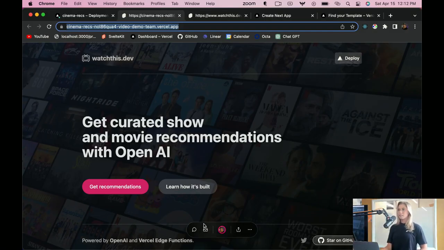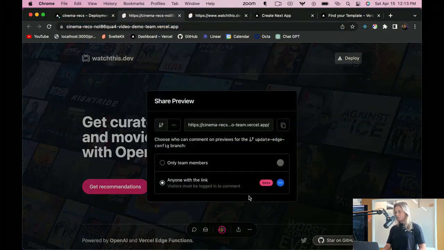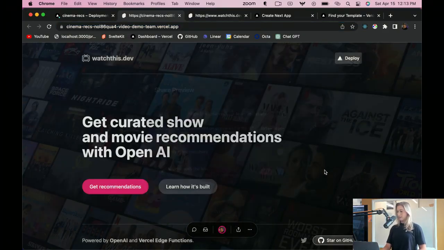So obviously for developers, it's easy to get feedback through GitHub. You can make issues, you can have discussions there. But for non-developers, it's hard to give your feedback. You need them to screencast it or screenshot it for maybe the design team or investors to look at it. With preview deployments, we have this toolbar where anyone who has this link, or if they're on their team, you can choose who can see it. I have anyone who has a link, can come in and leave comments anywhere on the page.